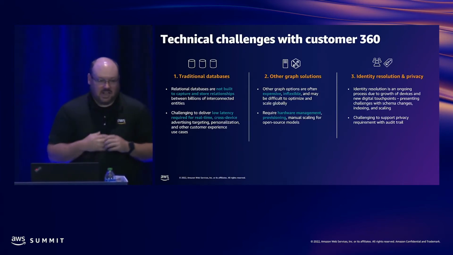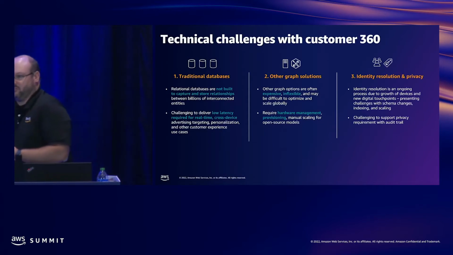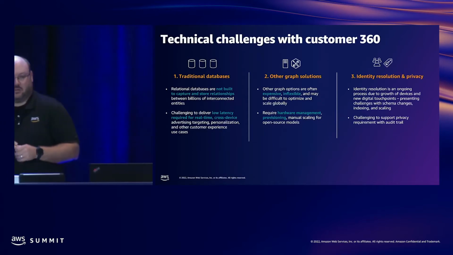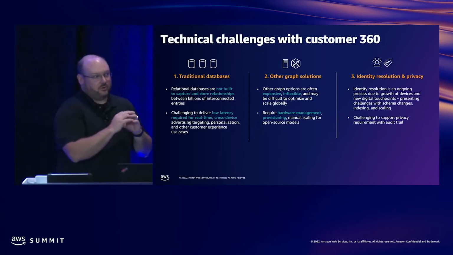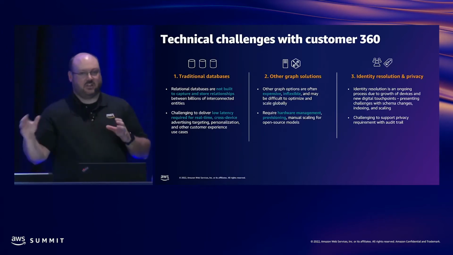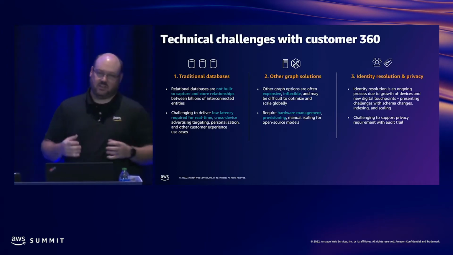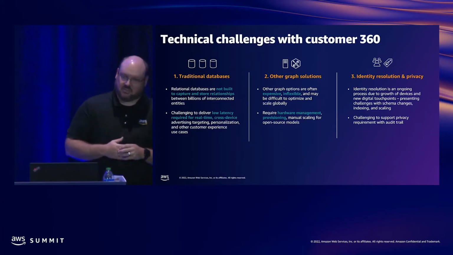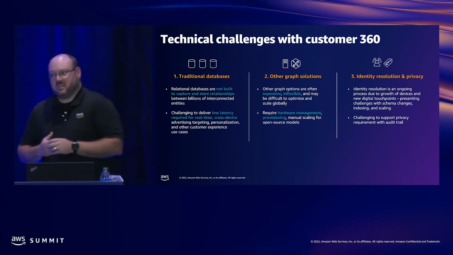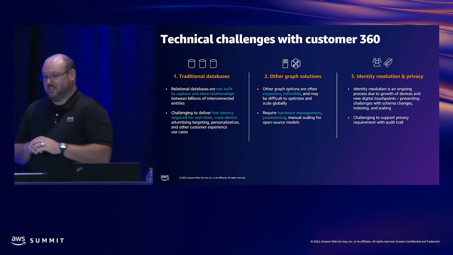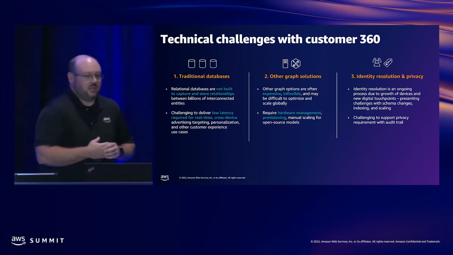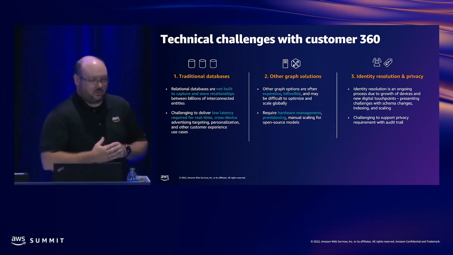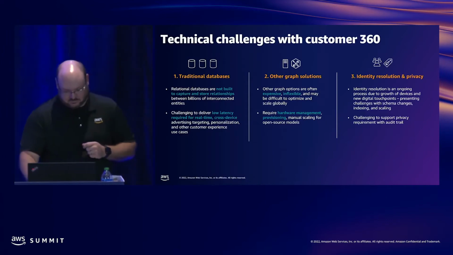And then lastly, from an identity resolution and privacy standpoint, being able to segment your data that has PII against the data that you actually want to use for identity is an important aspect from a legal perspective, from a privacy perspective. Identity resolution itself can be a difficult problem to solve just because it is more of an analytical type of problem. And so a lot of customers struggle with this in that respect.